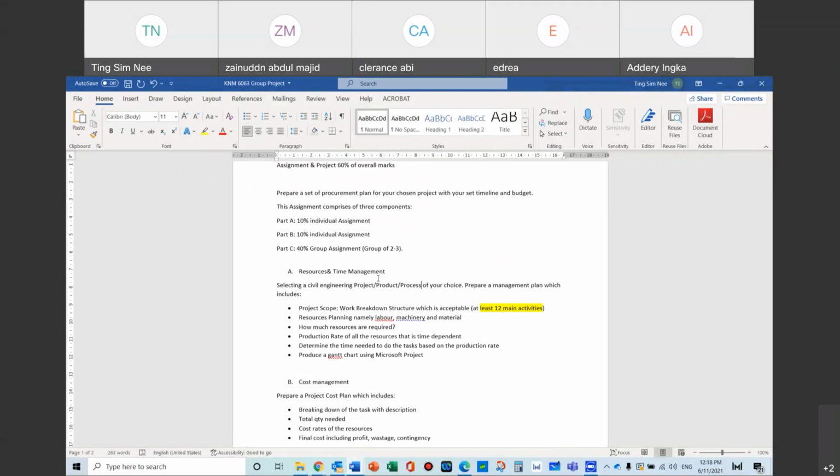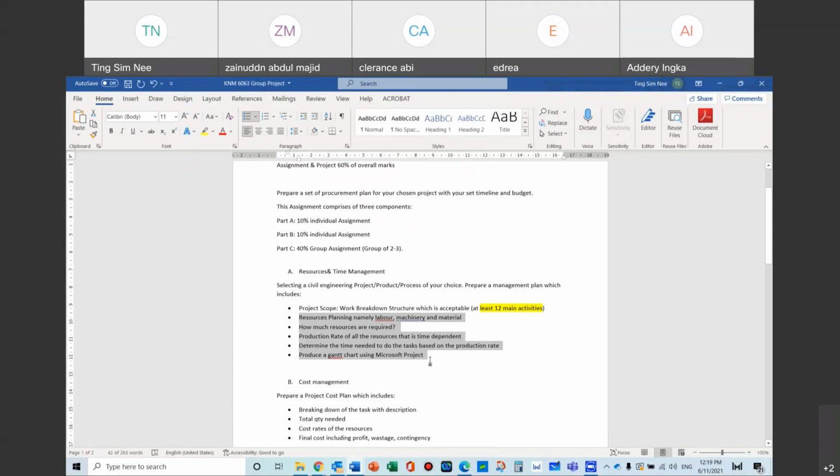you are going to do your resources input. So you're going to put in all your resources, and after that, you are going to draw yourself the Gantt chart using production rate. So these are in time management. This bit here, resources planning onwards and all that, is going to be by Dr. Lee.